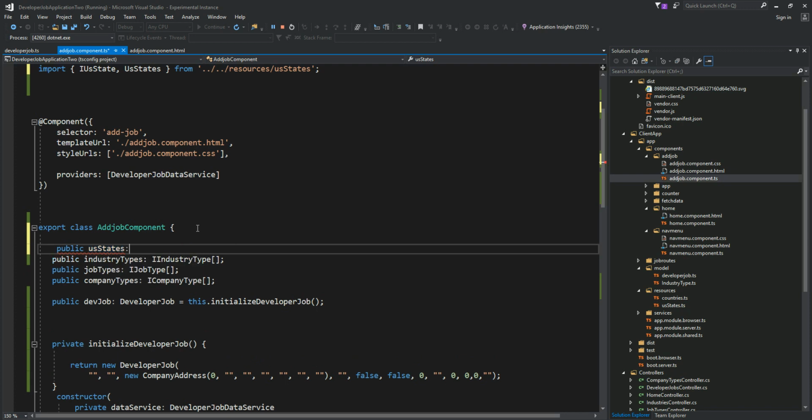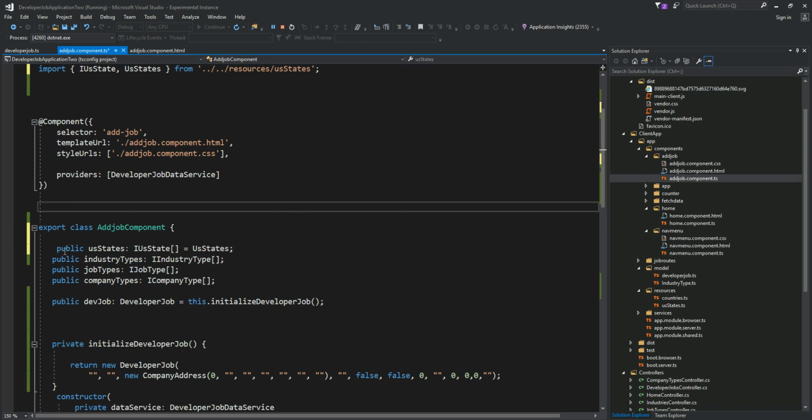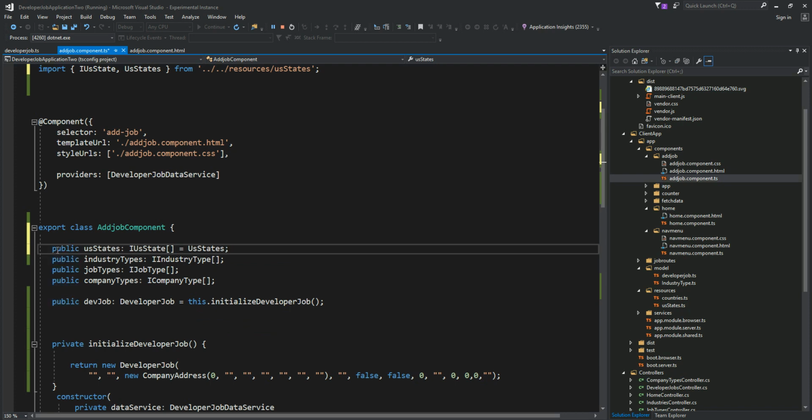This US states is going to be an array of US state, and we can just give the value right away from the US states, like that. So basically we are saying, okay, we'll have this public property called US states of type array of US state, and basically give the value US states. Now this object property here is fully saturated. Now we should be able to bind this one.